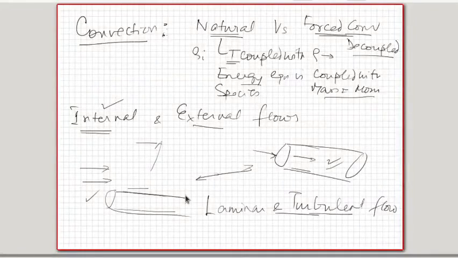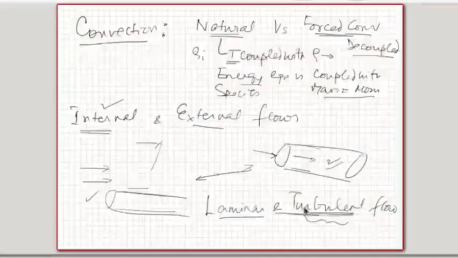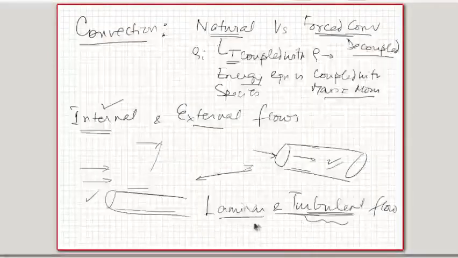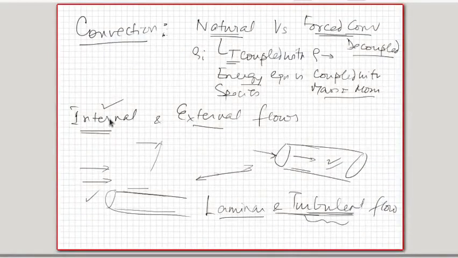So these are two different classes or categories of flow, and they have an entirely different way of behaving. The governing equations for turbulent flow and laminar flow, strictly speaking, are the same, but one tries to look at an additional set of parameters or equations that characterize the presence of turbulence in a flow, and therefore turbulent flow requires a different kind of treatment when we solve the equations. So you can have external, internal flows which can be laminar or turbulent. You can have natural convection or forced convection which can be laminar or turbulent. So you can have various combinations of these.